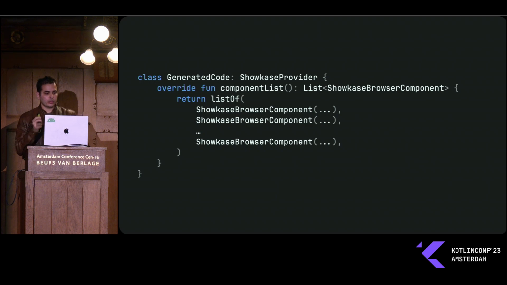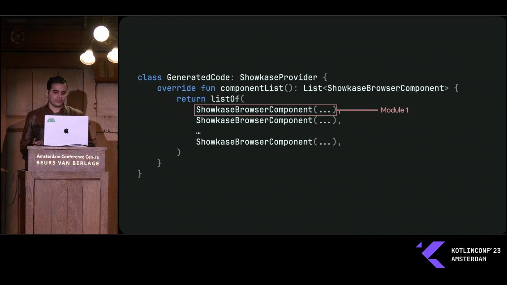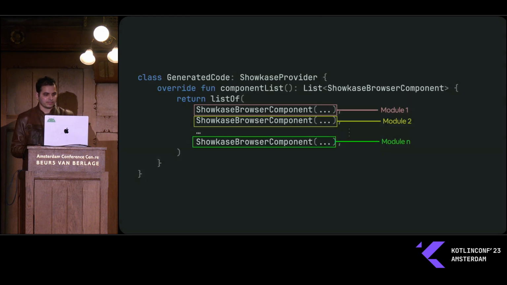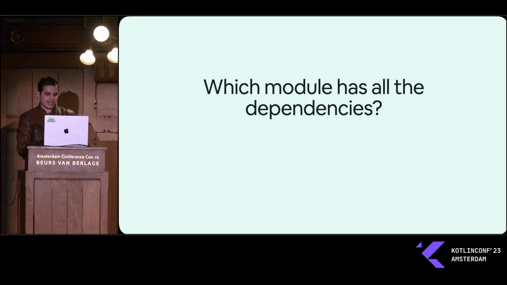Finally, we will aim to create a class that essentially implements this interface, and that will help us create the browser that we want. Now, when you look at this pseudocode, there are a few problems that come up instantly. Most apps these days are fairly modularized, and so our components could have been declared in any of the tens or hundreds of modules in our code base. So wherever we decide to generate this final aggregated class, it needs to be in a module that has access to all the other modules in our code base. Otherwise, the generated class will have build errors as it will not be able to resolve all the preview functions.